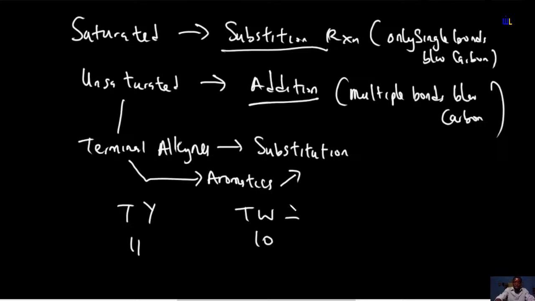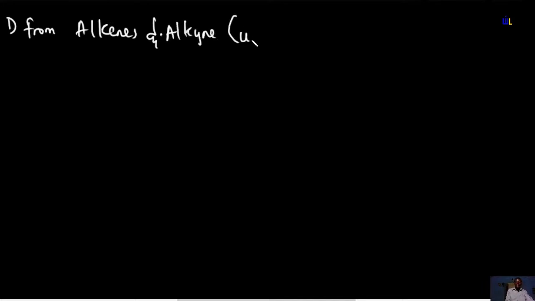Okay, let's move ahead. Now we come back to what we are saying. We are discussing lab preparation of halogeno compounds, and we said from alkenes and alkynes. Please note that alkenes and alkynes are unsaturated, which implies that the only reaction they can undergo is addition reaction. There are two major addition reactions that occur to produce your haloalkanes from alkenes and alkynes.